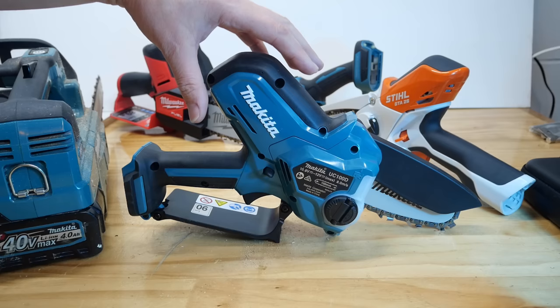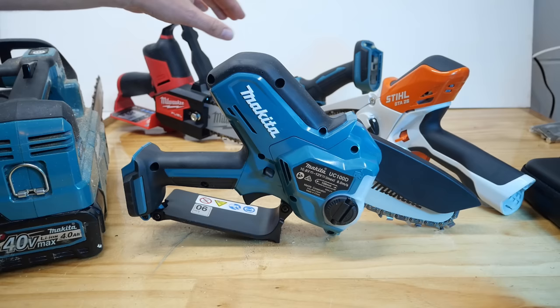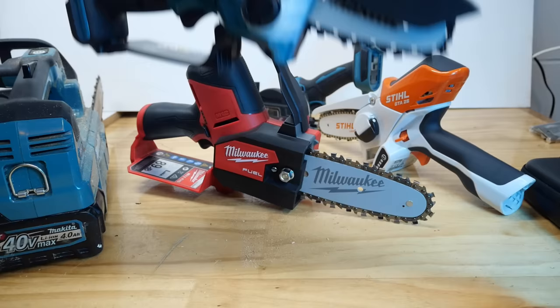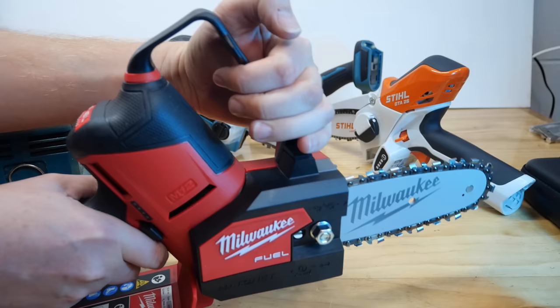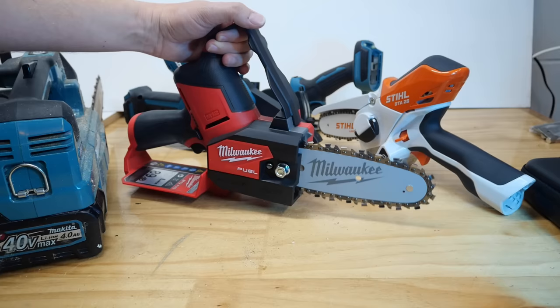So I'm quite surprised the Milwaukee one didn't get through, because it does have the handle on the top to stop your hand slipping into the chain, because you've got this in the way. But maybe they're worried that people would grab this instead of this. And then if this kicks up in any way or your hand slips, you're going straight into that chain, which I can kind of understand, and it would be quite nasty.